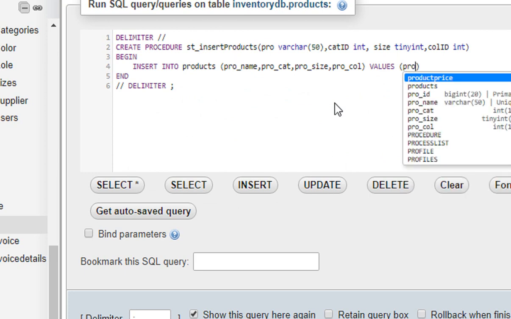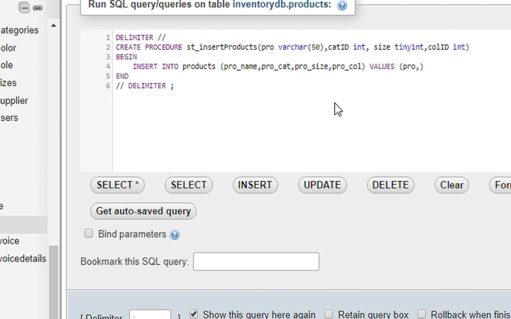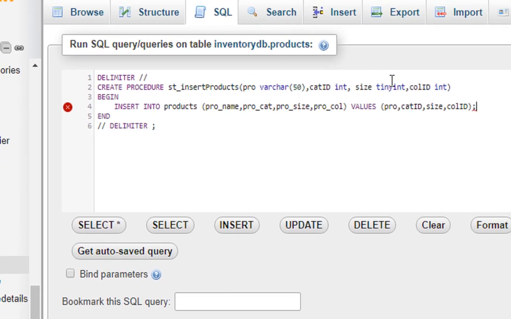So we have first of all pro. Always keep the sequence of the columns that you have specified inside the table and then inside the stored procedure, otherwise you will get errors. So you see, then we have category ID, after category we have the size, so size, and then we have the color ID. So that's my insert stored procedure for products.